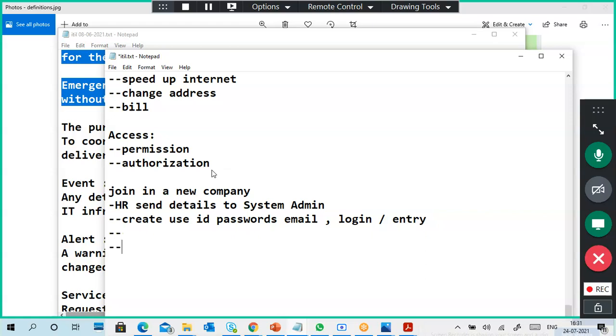What happened? After a few days, your branch changed. You transfer branch, or a promotion. Access permissions will be changed automatically. Because, for example, you are now a junior admin. After 2 years, you will become a cloud admin. Then your currently working access will be changed to other access. So access will be changed.